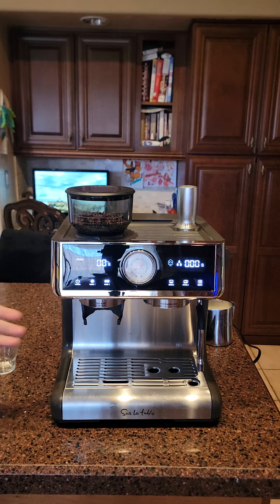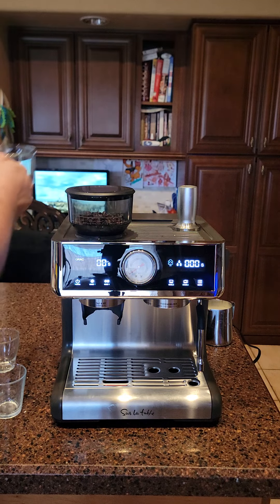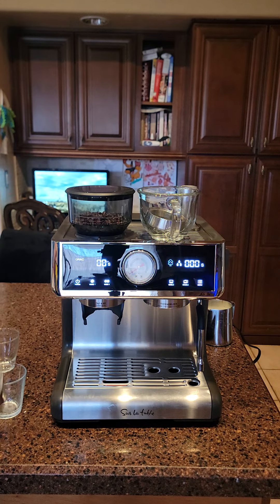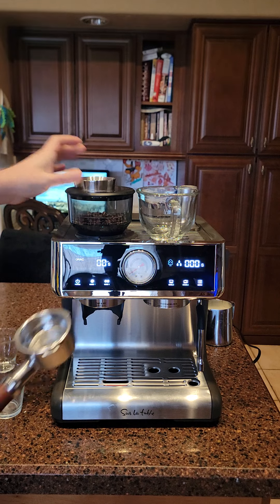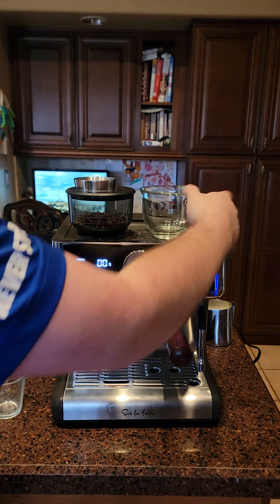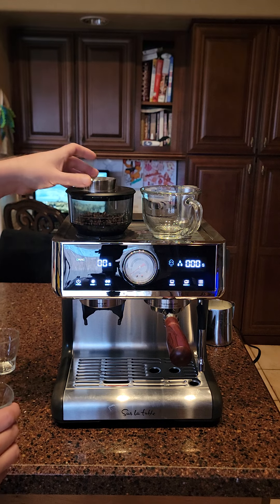Using the dosing cup is much more convenient and easier, along with a dosing ring. I use it to warm up my portafilter instead of running water through it. I use Costco water for the machine — not tap water — though I do use tap water to warm up the cup. I microwave that for three minutes with water in it, drop the dosing funnel and portafilter in to warm them up, then set everything up for the milk-based drink.